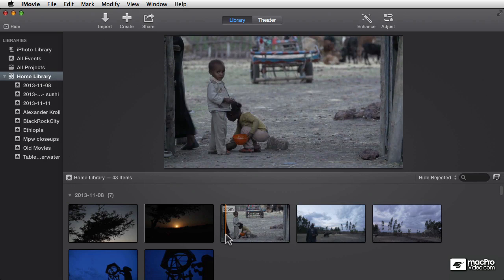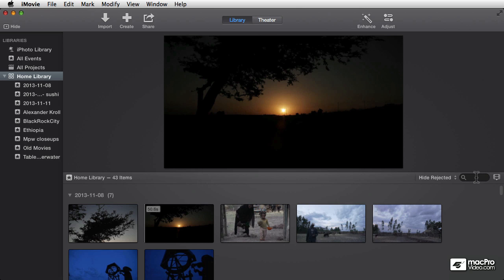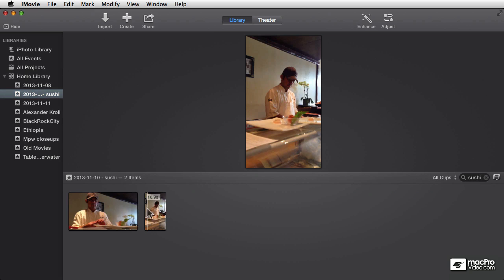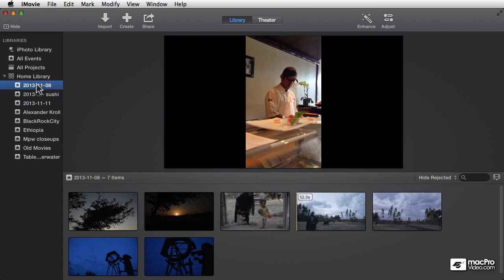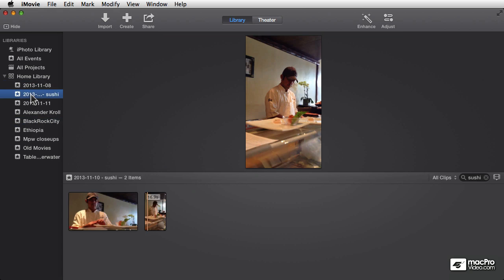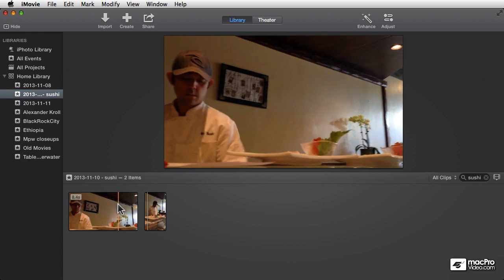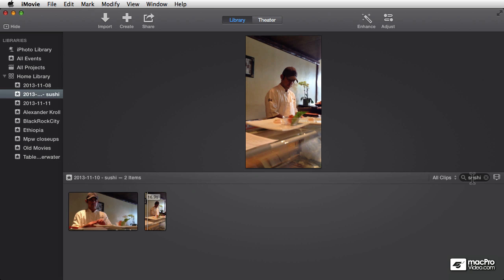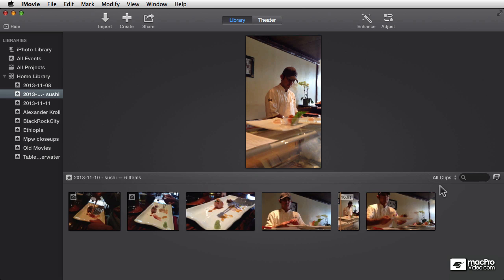One little thing you need to know about this search field is that it sticks around. So for example, let's say I typed in sushi, and so now it's limited to just those two clips, right? And then I switch to another event, and I'm doing some work in this event or looking at this event over here, and then I come back to that event. It's going to remember that it was limiting to only that word sushi. So you have to be really careful not to think, oh, wait a minute, what happened to all my clips? Always take a look over here at that search field to make sure that there's no limit there. And if I clear that, then you would go back to all the clips.